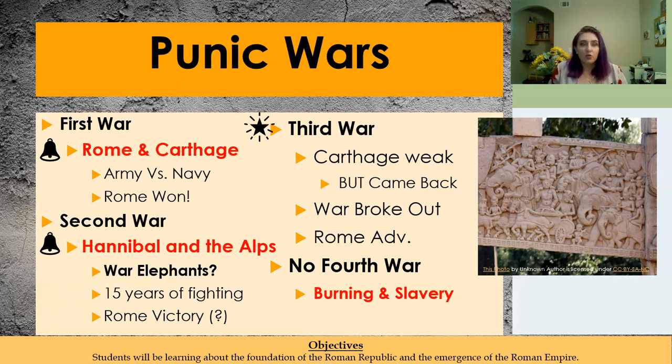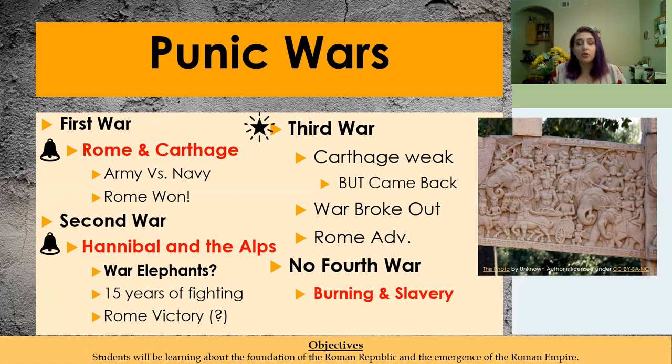So in the first war, Carthage was hugely ahead. They were much stronger, had more money, more power, but somehow after about 15 years of fighting, Rome ended up winning the first war. And they basically signed a treaty, okay, we'll give up, and they let it go. Later on, the second war, about 10 or 15 years later, there was the leader of ancient Carthage called Hannibal. Hannibal was like, you know what, I'm gonna swear revenge against Rome and what it did.